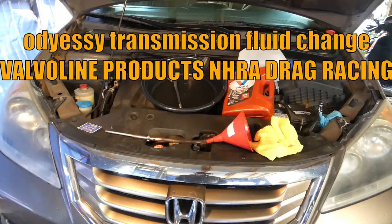I run synthetic oil in my Honda, and every time I change the oil I change three and a half quarts of the transmission fluid, so every other oil change I've changed all the fluid in my transmission. I really like the Valvoline MaxLife Synthetic — it meets or exceeds Honda standards. I've been using it and never had a problem; a lot of people recommend it and it's a really good product.